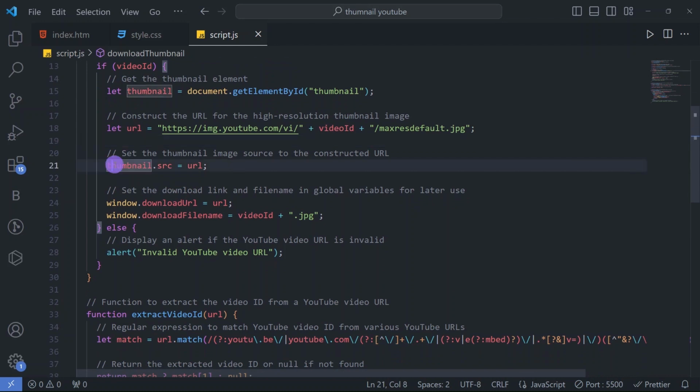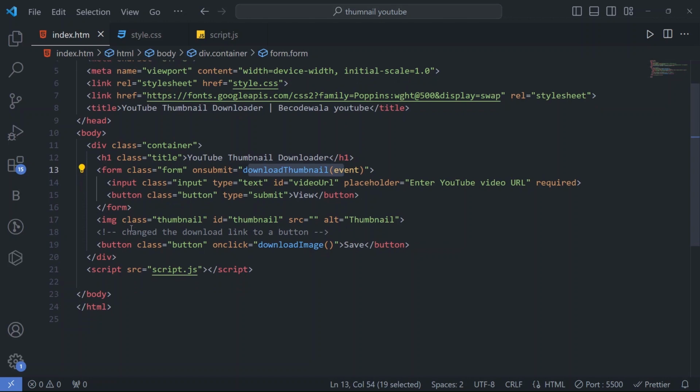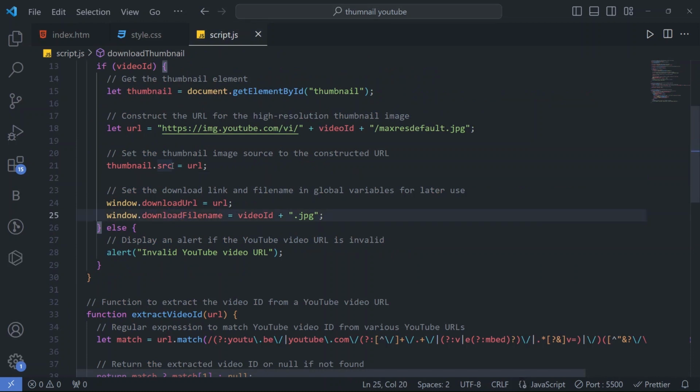Now we have set the image source to the constructed URL. So thumbnail.src equal to URL. Here src is empty before. Now our src will be that image that we are going to get from that YouTube ID. Then we are setting the download link and file name in the global variable for later use.